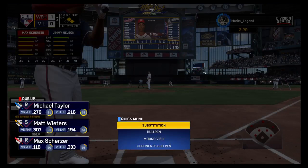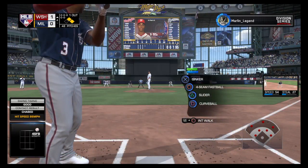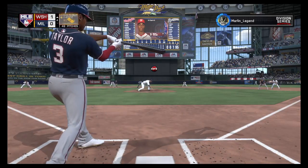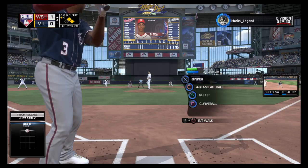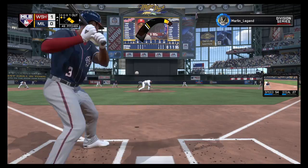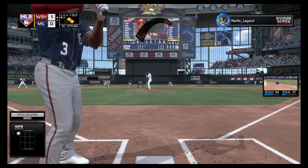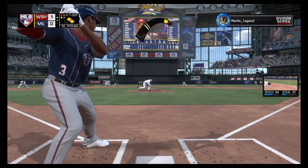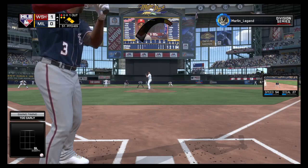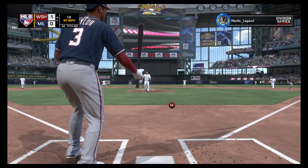Coming to the plate now, Michael Taylor. He's 0 for 1 thus far. Now time is called here as we'll get a trip to the mound. First pitch of the at-bat on its way. Started to go around, but it's ruled strike 1 anyway. Comes set and the 0-1. And a good idea to hold off on that swing. It's ball 1. 1-1. Here it comes. Had him off stride that time, and it's 1-2. Not much to say about that swing other than it should have never happened. Had him fooled as he swings through the curveball.